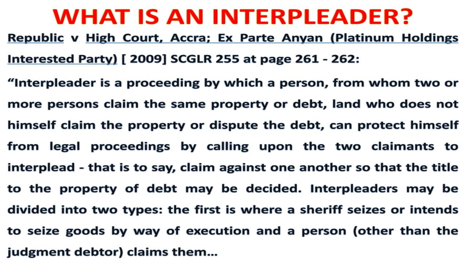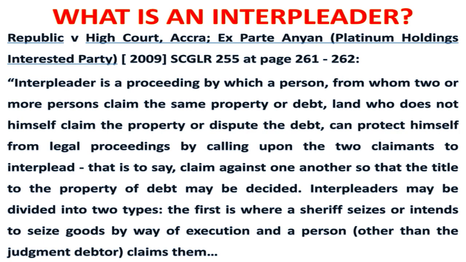So remember, there are three parties here. There's Kofi, who is the judgment creditor. There's Kwame, who is the judgment debtor. And there's the registrar, who has seized the item. So let's say the item that has been seized is a vehicle and is now being kept in the custody of the registrar. Three parties: Kofi, judgment creditor; Kwame, judgment debtor; and now the registrar. Now the registrar has taken custody of the vehicle.